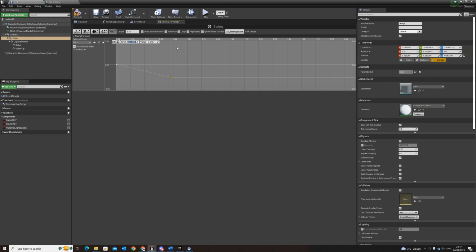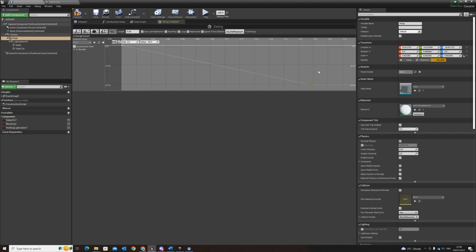I then like it to swing down, so hold shift and click again. Change the time, this time to 0.2. I'd like it to swing down to around about minus 65. Now if that goes off your screen, that's fine, it's because it's not looking at the correct movement. So just click on this button here, zoom to fit vertical, and there it is. I'm going to click zoom to fit horizontal as well. There we go. So you can see now when you click, it's going to swing down to minus 65.